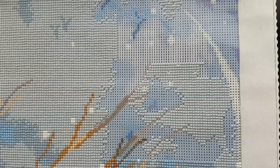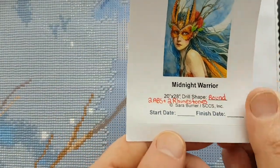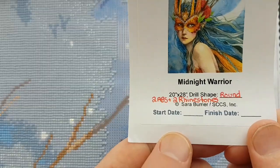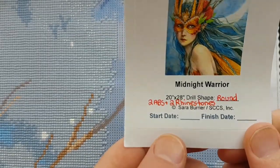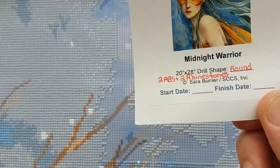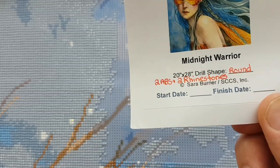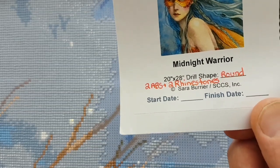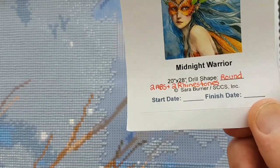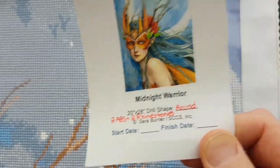How's it going? We're gonna do another whip and chat today with Craft Ablisse Midnight Warrior by Sarah Burrier. 20 inches by 28 inches, round drill, 62 colors in total, including two ABs, which stands for Aurora Borealis, and two rhinestones. Translucent faceted tops with silver bottoms.